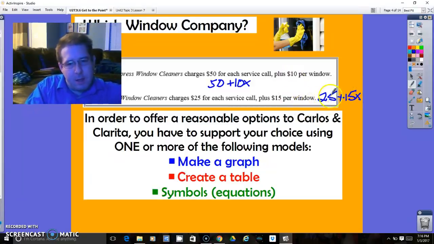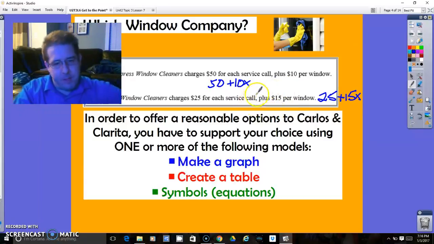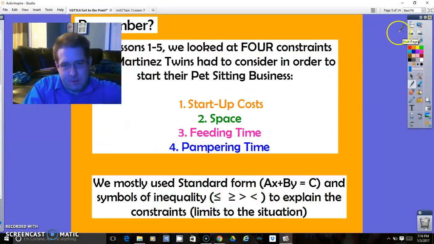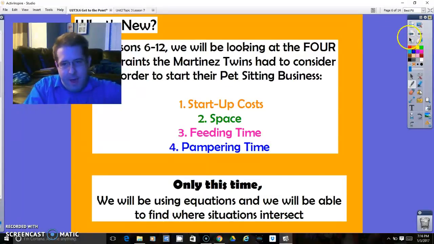So it looks like they charge less money up front, but they also charge more money than this company does per window. So there is going to be a point when these two cross each other, meaning that if you've only got so many windows, one company is going to be cheaper, and if you've got lots of windows, the other company is going to be cheaper. Because if you've got lots of windows, if you think about it, you're going to want to pay less per window if you've got like 20 windows in your house, because you're saving $5 for every window. That'd be $100 savings, and you're only paying $25 more. So in the long run, you're going to save $75. Yeah, I realize I just kind of ruined the whole setup, but that's basically how that works.